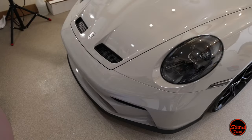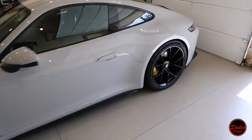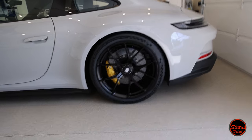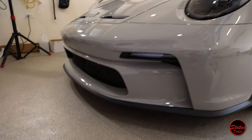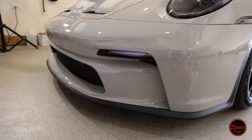I'll turn this around so you can see it. And just like that — 992 GT3 Touring in chalk. We've got the carbon strut on the brakes, so we've got the yellow calipers on black wheels. It's like a satin matte finish, which is pretty cool. I love the front of these things. It's got the painted bottom part — the GT3 does not have that painted, it's just plastic, which is cool.